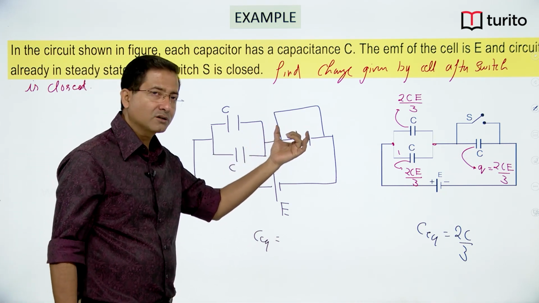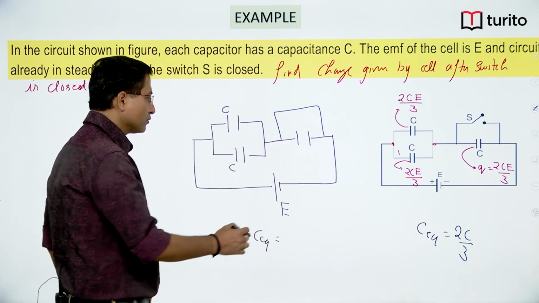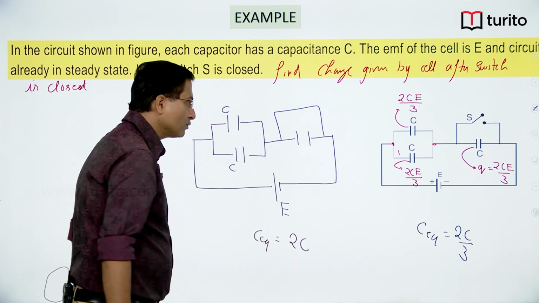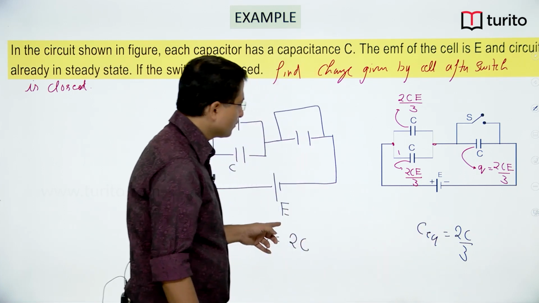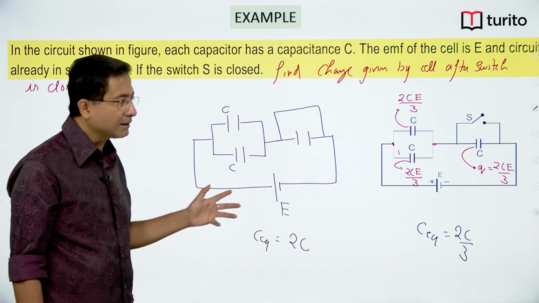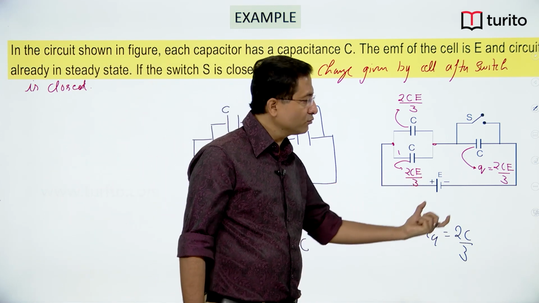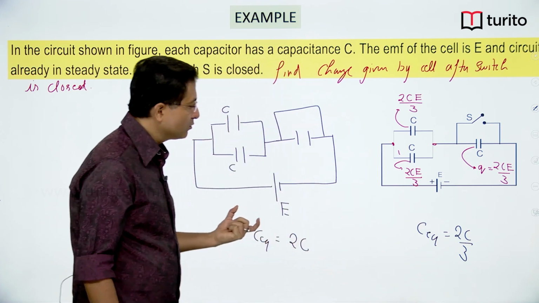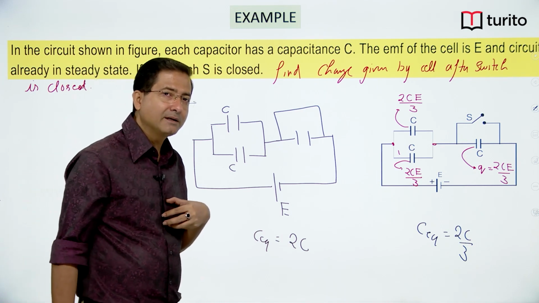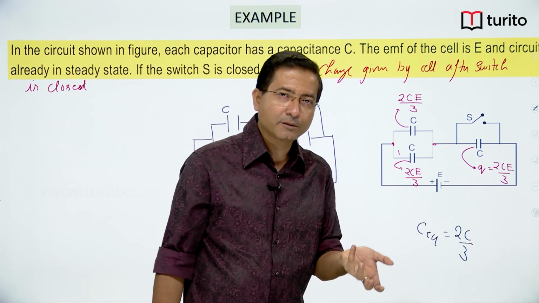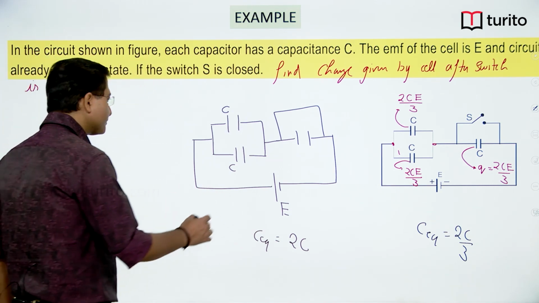So, as this is short circuited, there is no role of this one. Now, only these two are there. So, capacitance I can write 2C. You can see that capacitance here was something less as compared to now what we are getting. Now we are getting 2C capacitance, which is more. So earlier the battery gave the charge according to the earlier capacitance, now the battery has to readjust the charge according to this capacitance. In the process the battery may take charge from the circuit or it may deliver charge to the circuit. The procedure for that is the same, right.